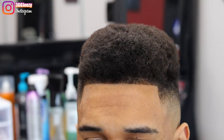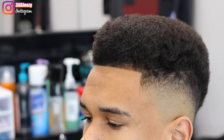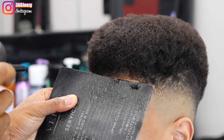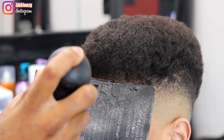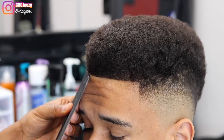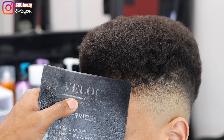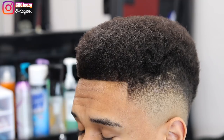This is what it looks like without enhancements. Putting the card to my client's face so the hairspray won't get in his eyes. I'm spraying it down. I'm using my Topic right now just to spray everything evenly. Make sure you are a good distance away when you spray the Topic on. And don't put too much on. Spray a generous amount. You don't have to clump everything up to where it looks fake. You still want to make sure everything looks natural as much as possible.